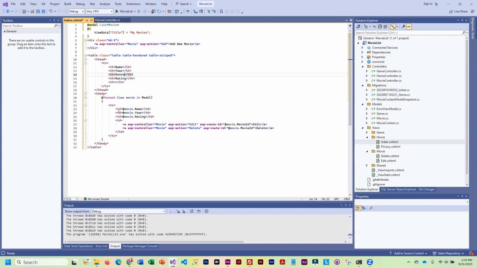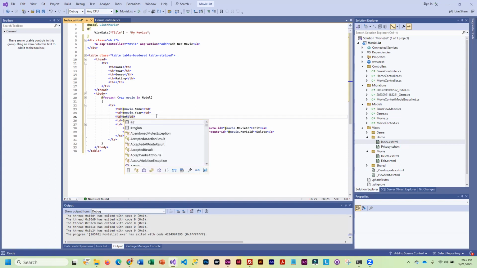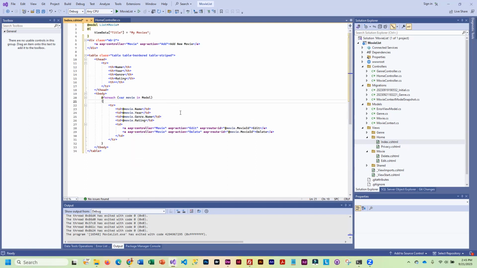And so for each row, after year and before rating, we need a column for the genre. And we want to bring forth the name. So it's movie dot genre is our table dot name. And that should bring it in for us.